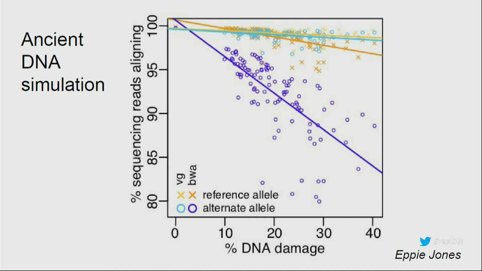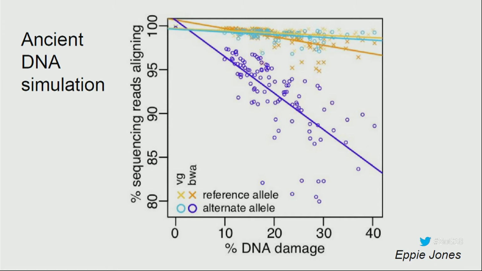We can do the same kind of allele balance metric. Here, 100% would mean we're aligning 100% of our reads to that particular haplotype. We divide them into reference and alternate haplotype, and we see that for BWA, as the error rate increases, as the damage rate increases, our reference bias increases dramatically. And so at 20% error, we're missing 10% of the reads that should align to that allele. And this may not matter so much in high coverage, but it certainly is an issue in lower coverage data.